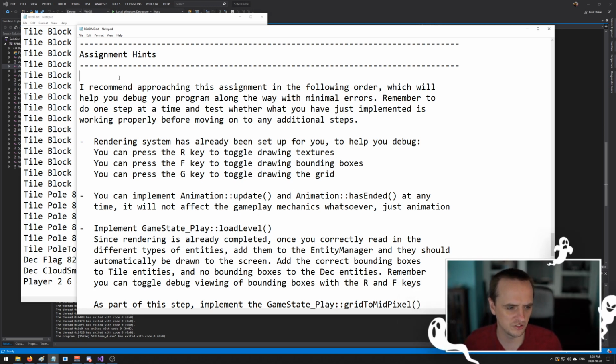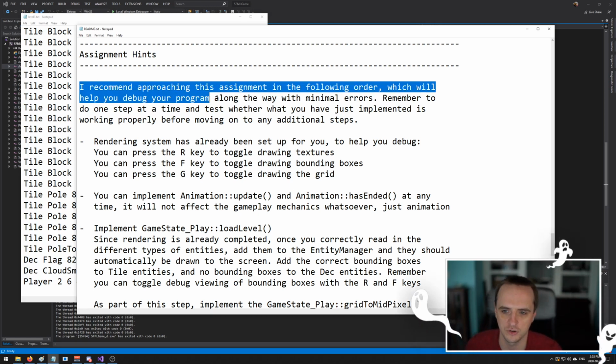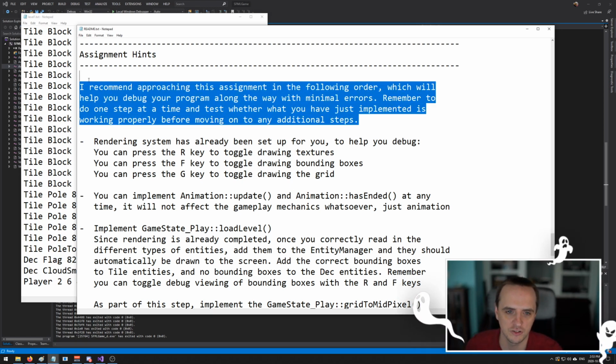Someone had a quick question: is there no window configuration file? No, in this assignment, there's a fixed window size, and that has to do with the grid system. You know how to change window sizes at this point, so it's no longer interesting. So it's a fixed window size. But yeah, back to the curse of knowledge.